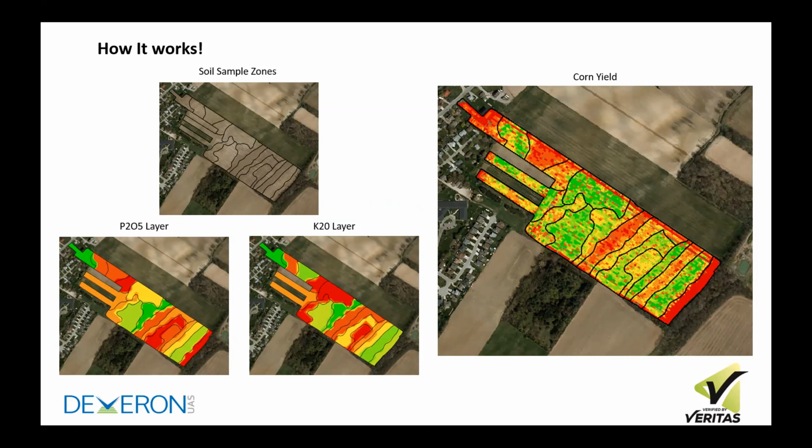This is essentially a map book, and many of you may already receive this from the soil lab or your agronomist, but regardless of who you work with, a map book and a brief explanation of what the maps mean should be provided to you. It is important to note that when you're doing any analysis on your soil sampling, you should compare it to the similar year's yield. For example, this field, if it was sampled in the fall, you need to use that fall's yield to then do your analysis on.